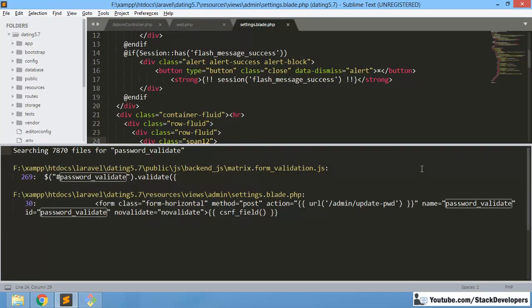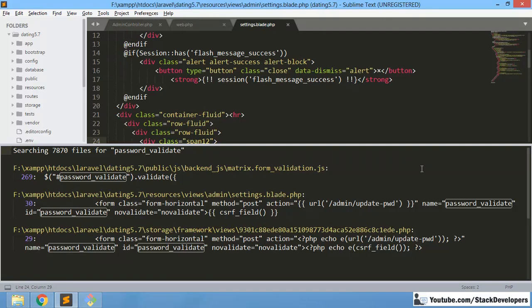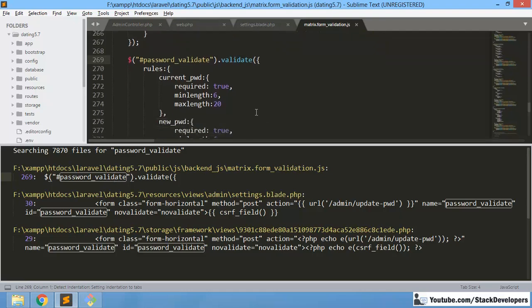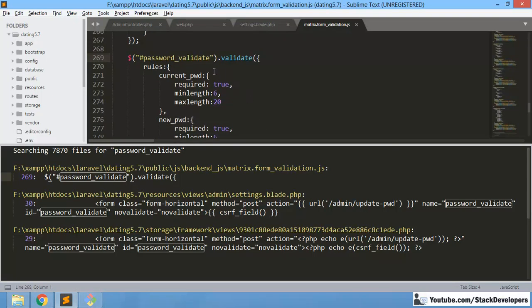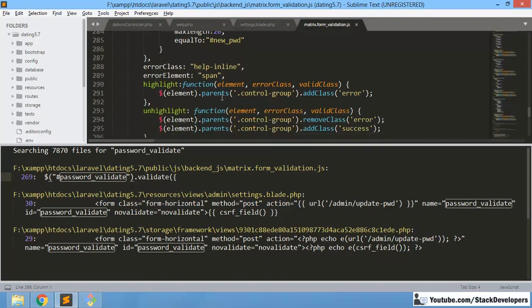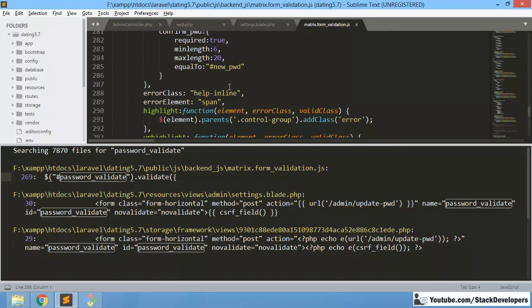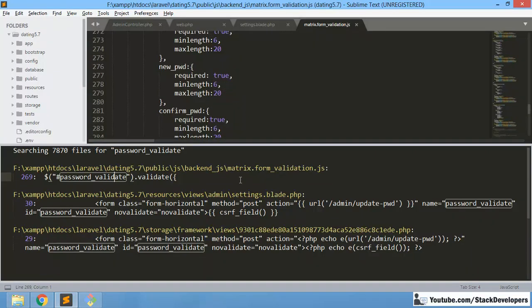So many times you have also faced this issue, and this is the way that you can debug it, because even if you are an experienced developer, even if you have too much knowledge, such kinds of issues do come whenever you do some kind of coding. So we need to face and try to resolve the issue, so I am doing the same. I'm going to check where the issue is coming, and password validate here.